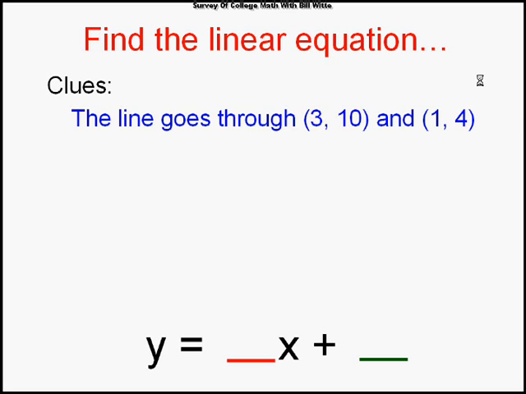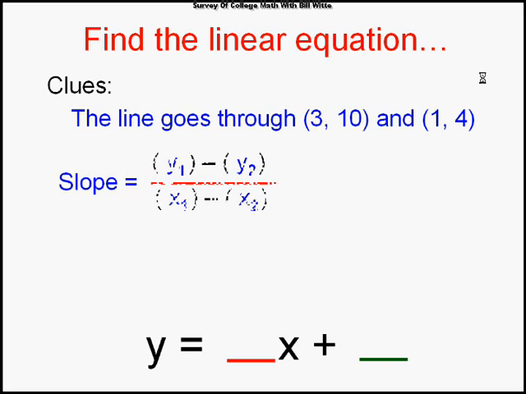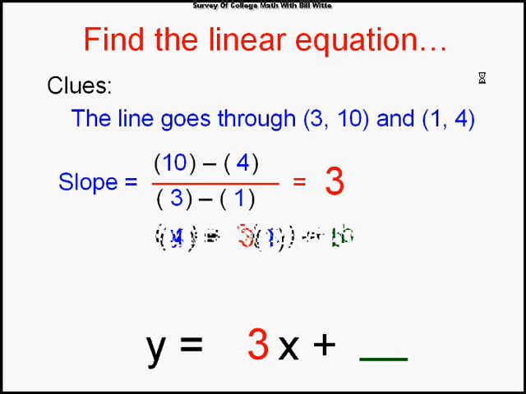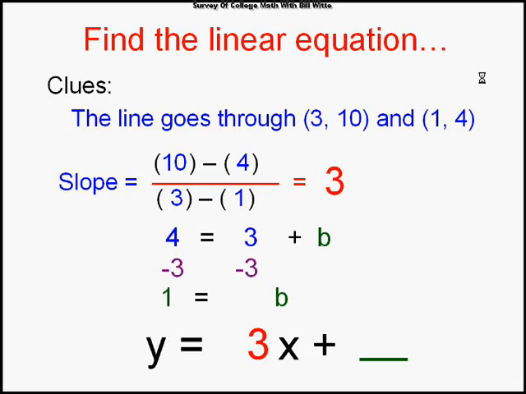One more. We need a line that goes through these points. Remember your slope formula, y1 minus y2 over x1 minus x2. And I get a nice fat 3. This was an easy one, wasn't it? And then how do I get the y-intercept, the b? Well, pick an easy point, either point, really. I picked the (1, 4) because the numbers were lower. And b in this case, solving, must be a 1.